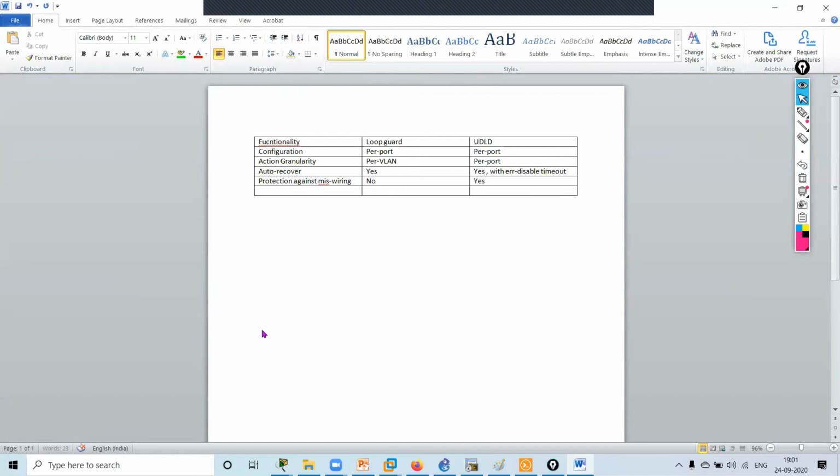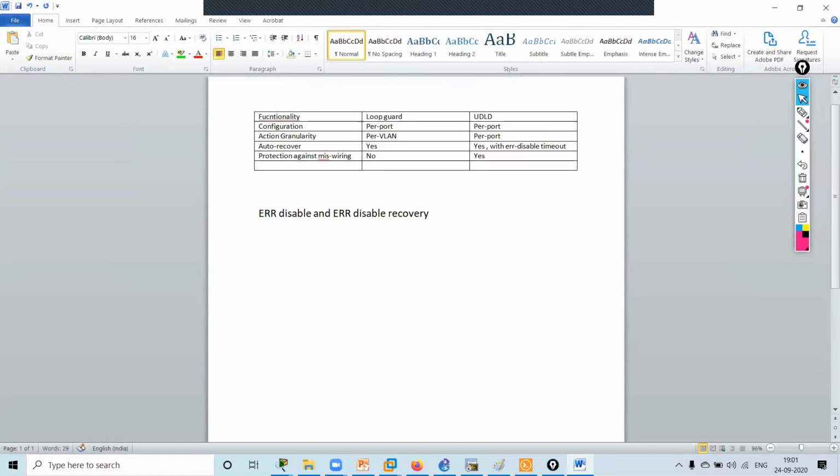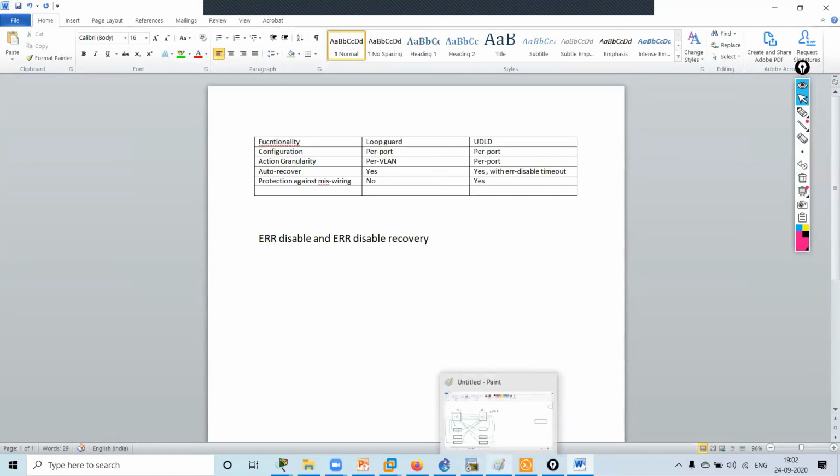Now we are having something more, if I go in depth about error disable and error disable recovery. The port is automatically disabled by the switch operating system software because of an error condition that is encountered on the port.